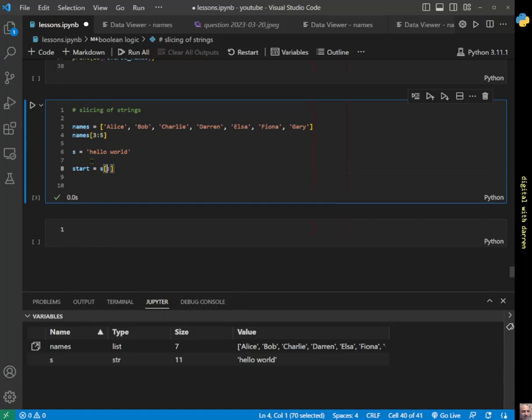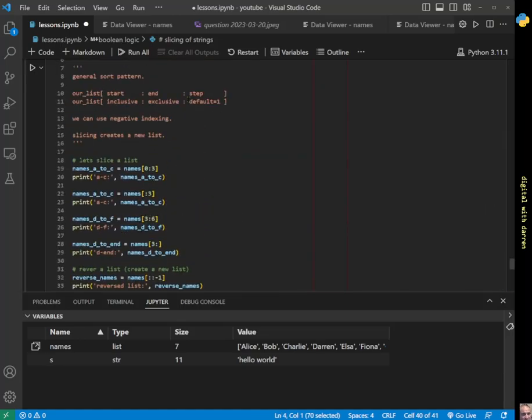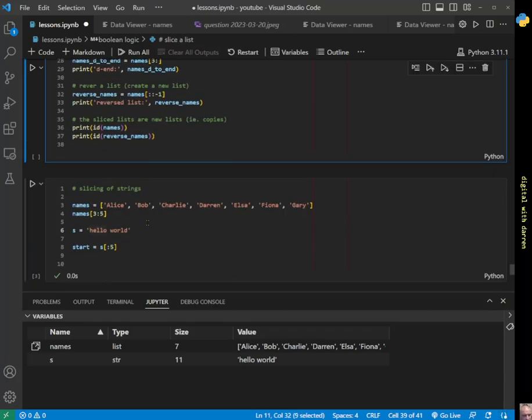So if we leave this blank, it's everything from the beginning, from index number 0 all the way until index number 5, which should be sufficient to capture hello, because remember, this is index 0, index 1, index 2, index 3, and index 4. And we don't include index number 5 because it's exclusive, if we remember from our previous example up here. It's exclusive, so we don't get 5 in there.